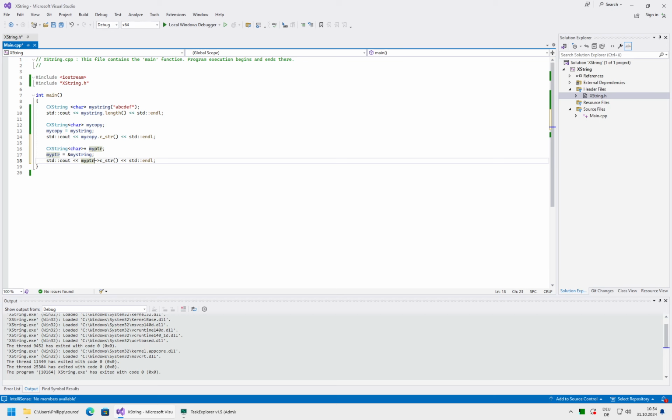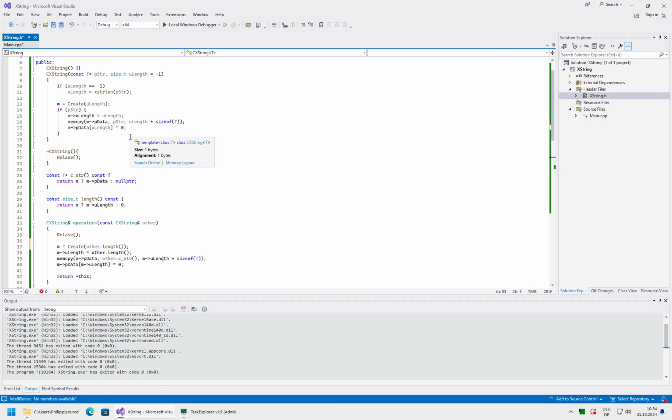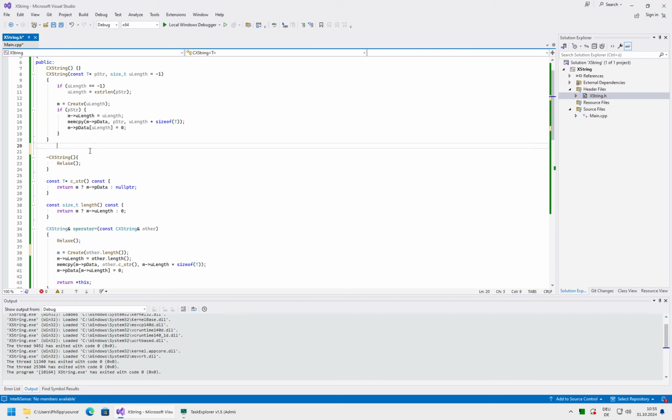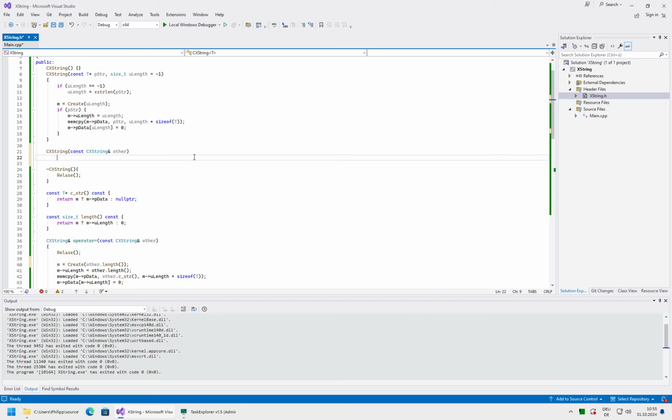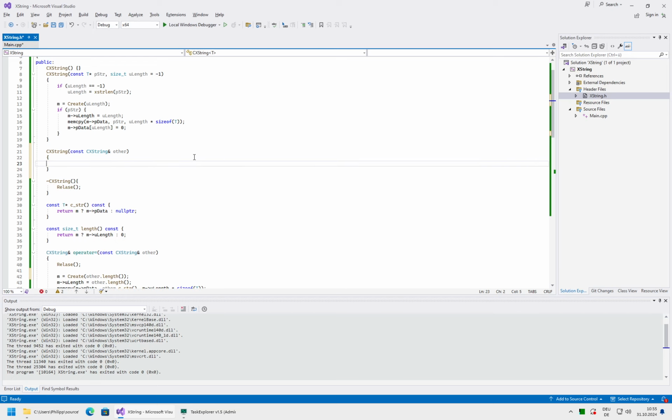Okay, so if we don't have questions, then we should quickly add the copy constructor, and this is quite easy, because within the copy constructor we just need to call our assignment operator. So asterisk this.